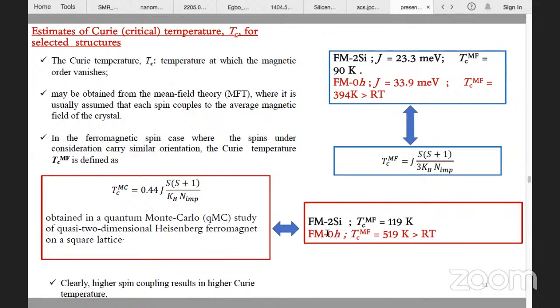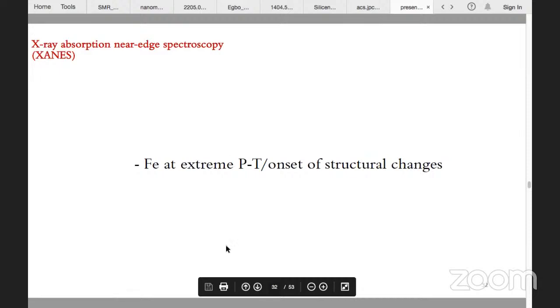So when we use another formula for that, which we also obtained in the literature, we got something like 520 Kelvin. So the most important thing here is that we have a Curie temperature that is now greater than room temperature, which is quite a theoretical achievement, so to say, because for practical applications you want a magnetic orientation that is stable, even at room temperatures. So in a way, that's exactly why this Curie temperature is quite important from a practical point of view. So that is about silicene.